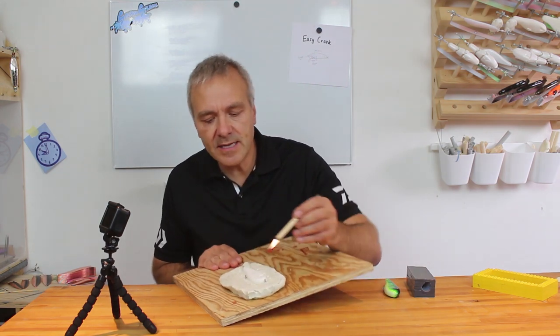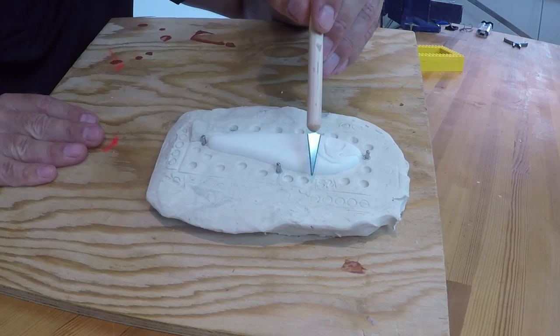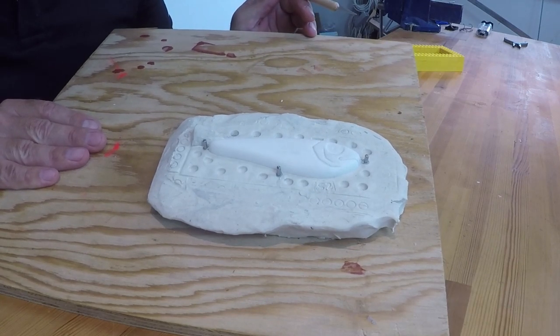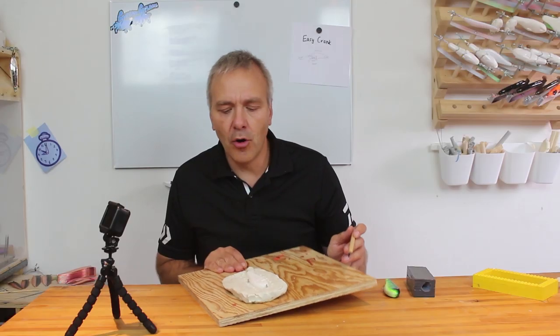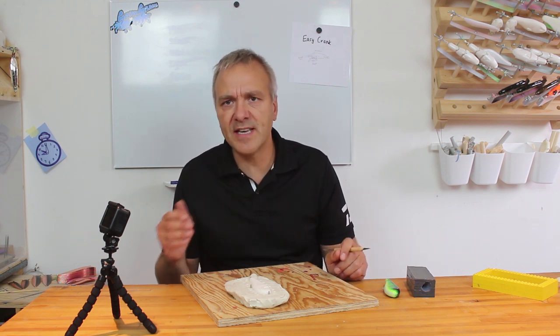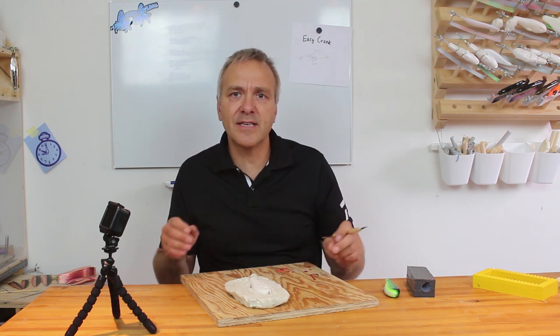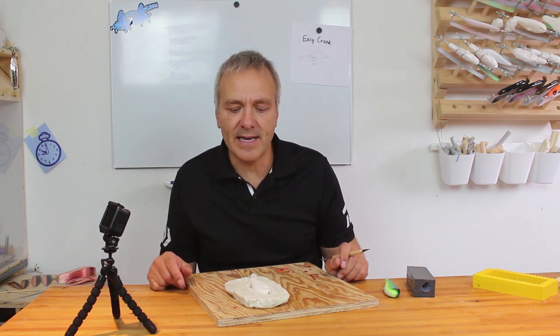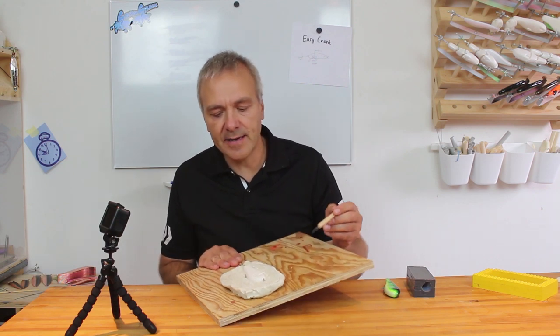Another little thing I've done is that down here in my modeling clay, I have marked the position and the amount of weight I need for this lure. I know that you can always have different weights within the lure, but this is more or less my baseline. This is the amount of weight that would be the least weight, because this is a floating lure with this weight. So this is more or less the zeroing point, and if I want to make a sinking weight, I will just add more. But by doing this, I always know how much I need and where to place it.